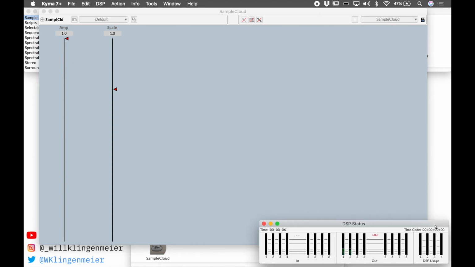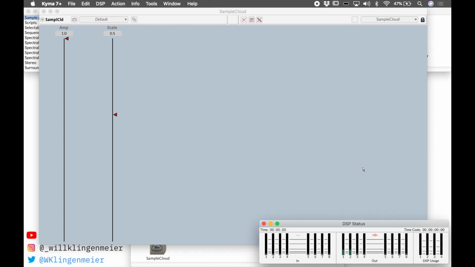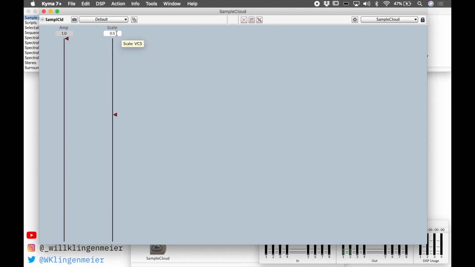Okay, so scale is at 1. It's playing back at the rate it was recorded. If I go to 0.5, it will go down an octave and be half the speed. So it's like going from 30 inches per second on the tape machine down to 15. You can also go even slower, say. So now we're down 2 octaves.